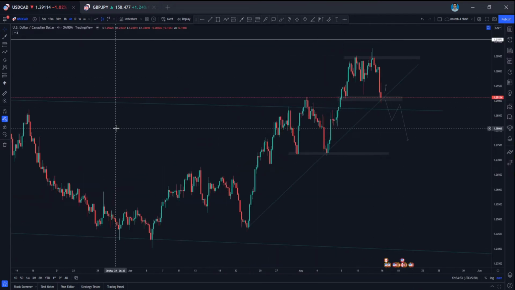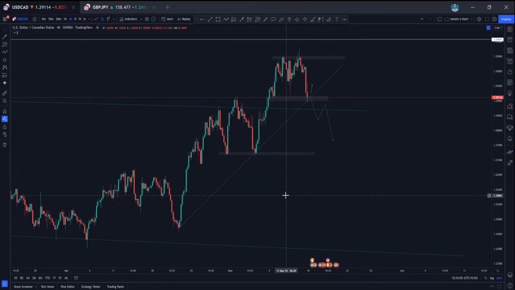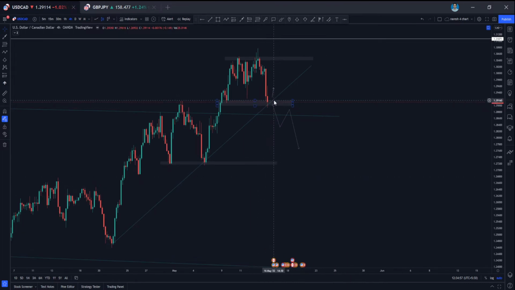So next would be USD CAD, guys. USD CAD is in a direct uptrend, and it is near an important support area, and also near an important support trend line. So if it is making an engulfing candle here, you can again look for long entries and continue the trend up, or if it is breaking down, wait for the pullback to happen here, and you can look for short entries from there. Okay, and this would be your target. So we are having a pretty good target in short trades.